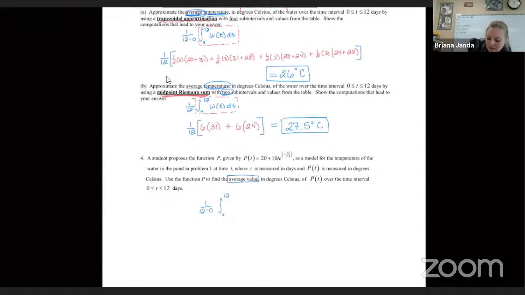But this time when I do this, I actually know this function. Above in the table it is called w of t, and this one that's labeled as number 4, it's p of t, but I can actually put in specifically what p of t is, 20 plus 10 times t e raised to the negative t over 3. And then this part, I'm going to go ahead and just math 9 that, so use my calculator to get this value for me. And when I type all that in, we should be getting 26.813.